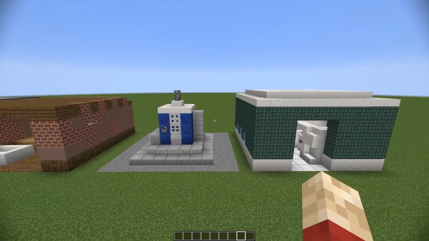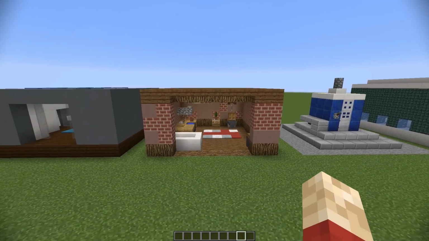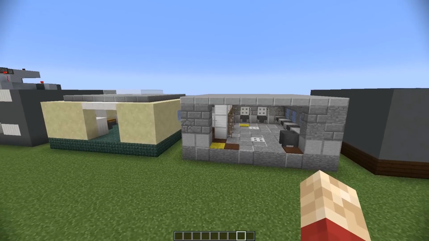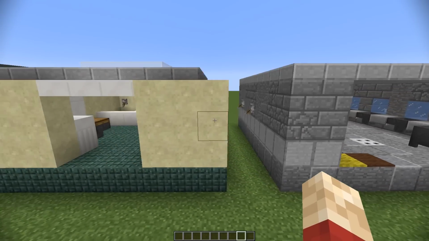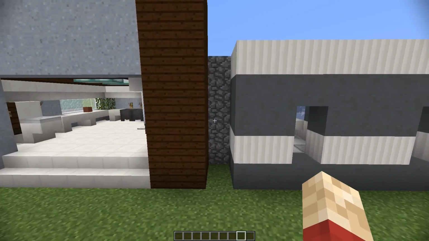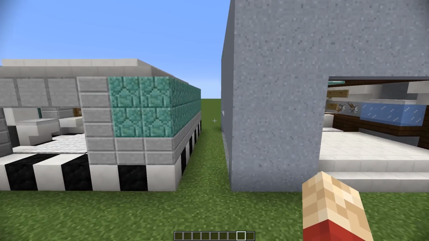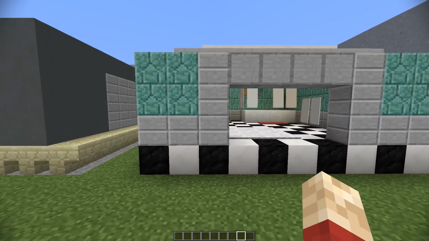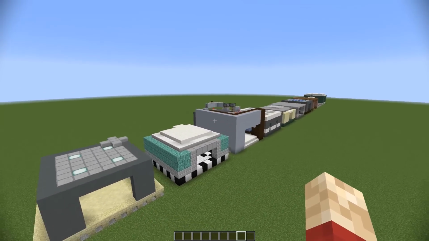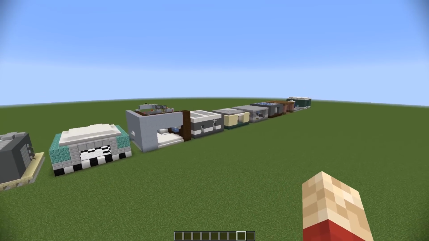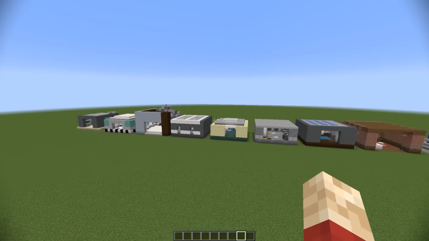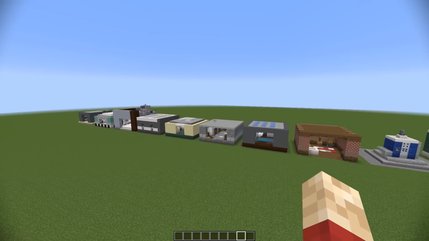So the first one is the office block, the Portaloo, the attic bathroom, not sure where you'd use that, a modern build, the let's not talk about it build, the prison one, the sandstone with prismarine, the mirror trick, which I absolutely love, a nice design, and we're back to the sort of 70s design, which I'm not sure, and then back to our first one, and there's 10 different designs, all with a different take on how you could do it. And again, all of these are completely square and work to a very specific size.